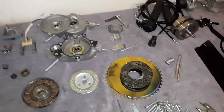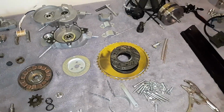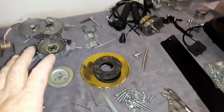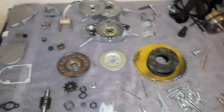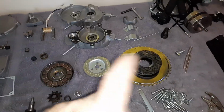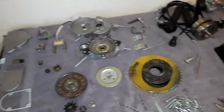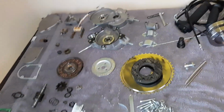I wanted to do a review video of this. I bought this for another build that's coming out, the Minarelli one, and I needed a 40 millimeter crank and case and all that fun stuff. So we're gonna rebuild that at some point. But anyways, I had to take this all apart anyhow, so I figured I would do a review. This is the one I used in the burn video the other day I did.